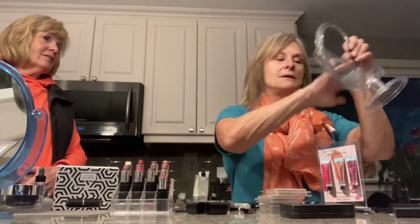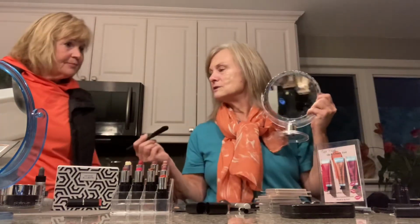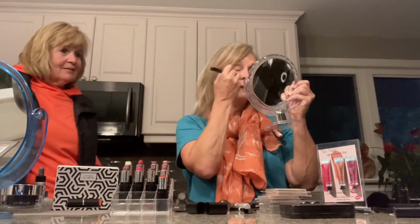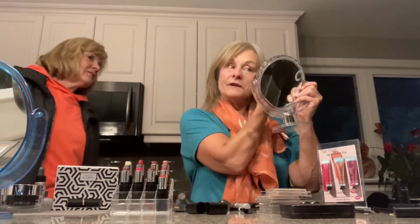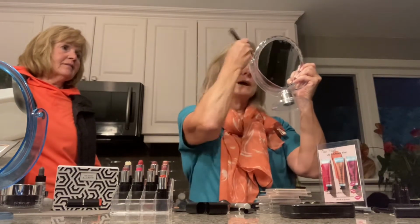So, but the one brush that is in our brush set, ladies, you want to make sure that you have good tools to put on your makeup. So ours are, and you have a set, right, Patty? Oh, I do. Ours are professional grade ones, and they are amazing. I love how soft they are. And so I just make sure that I even out my whole face and go right up into my creases and brow.